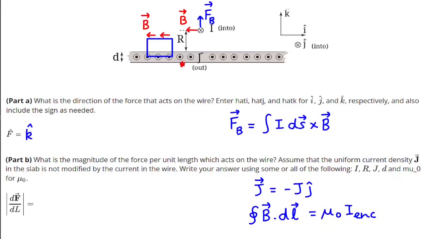the magnetic field around the closed loop, is equal to the magnetic permeability times the enclosed current in the loop. What we get is the magnetic field times the length of this edge of the surface is equal to mu naught times the enclosed current, which is the current density multiplied by the area that the current is flowing through inside that surface. So that would be J times L times d over 2. And the L's cancel, so that gives the magnitude of the magnetic field, and therefore the magnitude of the magnetic force is simply the current times the length vector in the direction of the current, because the magnetic field is uniform above the slab and the current is constant.